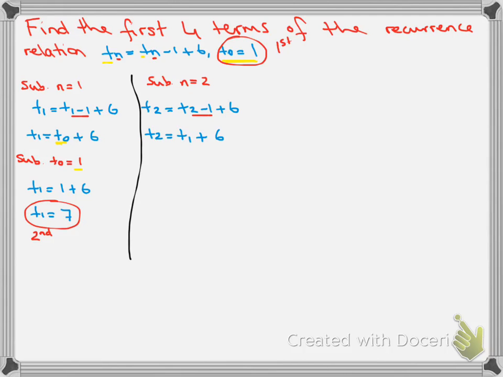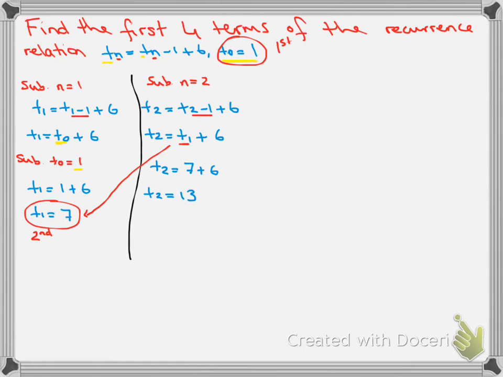What I need to do now is substitute t1, this term here, with an actual number. Where did I work out t1? Well, I worked it out just before, I hear you all say. Right there, I worked out what t1 was, so what I need to do is plug that number into my formula. So if I keep going, t2 is equal to 7 plus 6. And therefore, if I work that out, t2 is equal to 13.